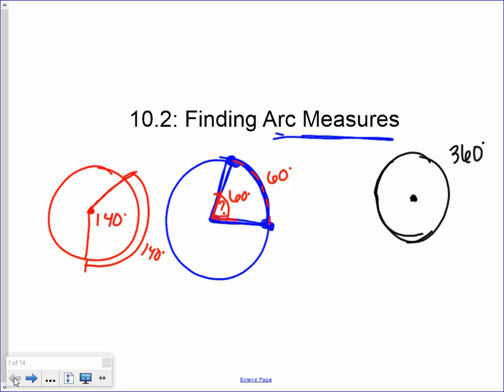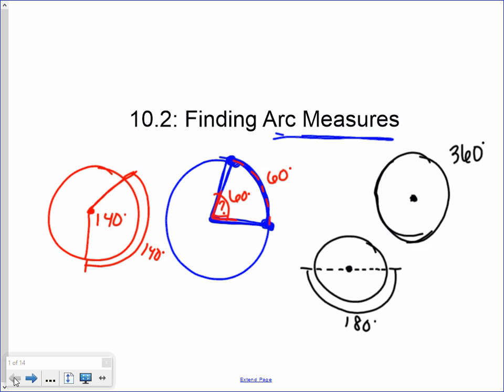Right, skateboarder Haley? Half of a circle. Okay, and remember, we talked about diameters in 10.1. Diameters always cut a circle in half. There's infinitely many diameters, and all of them cut circles in half. Who can raise their hand, what would half of a circle be in degrees? Haley? 180. So when Haley's on her skateboard and she does a 180, right? I don't know if you do that. That's exactly what you look like. No?